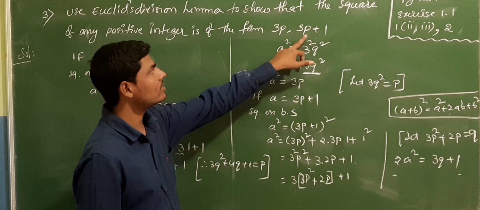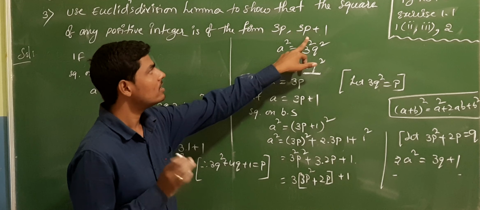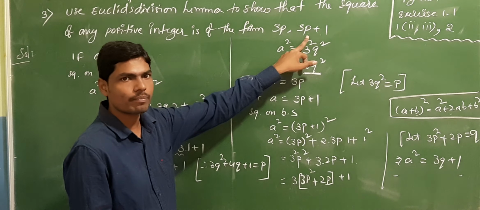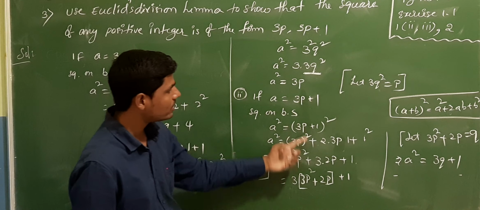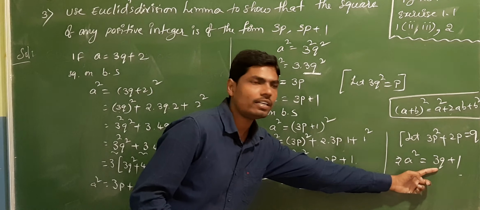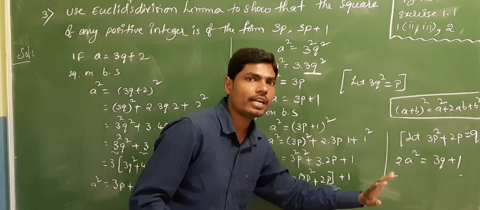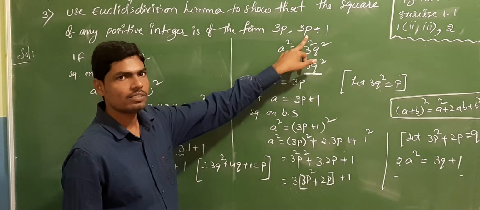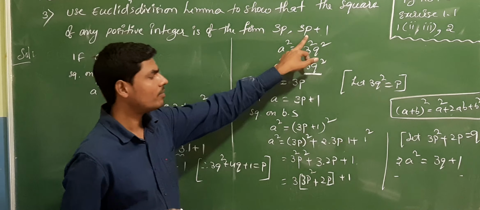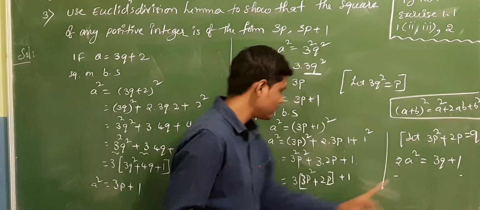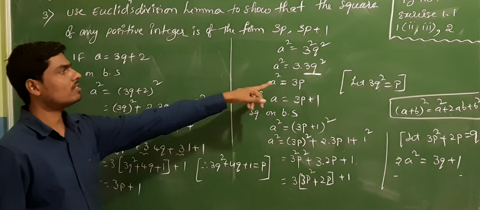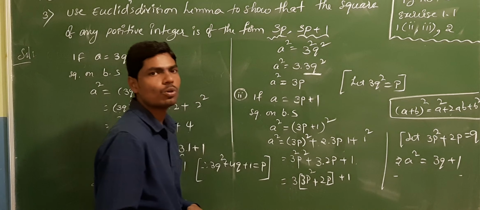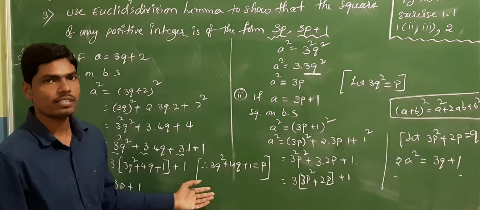And these variables are just variables. That means they can change depending on the situation. For example, here I took p and it is proved as 3q plus 1. It doesn't matter, and the value is not unique. It can change by the situation. Here it is 3q plus 1, here it is 3p plus 1, and the first one is 3p. But you should get only these two forms, no other forms. And this is proved.